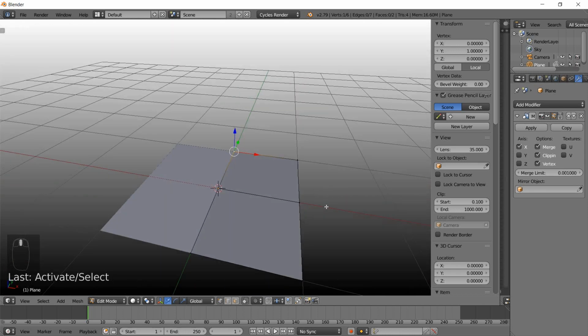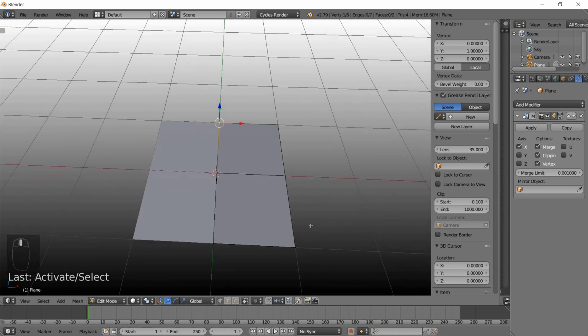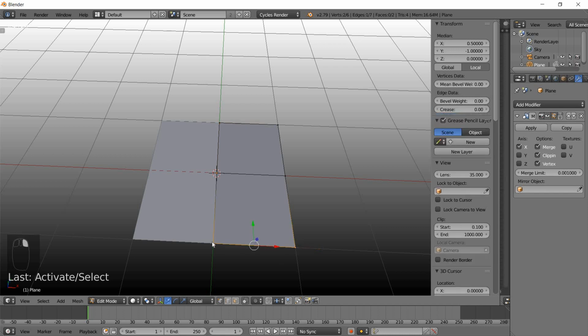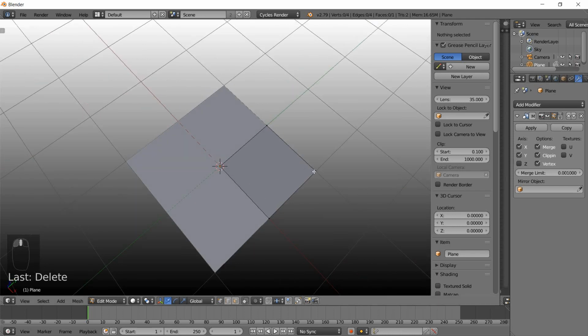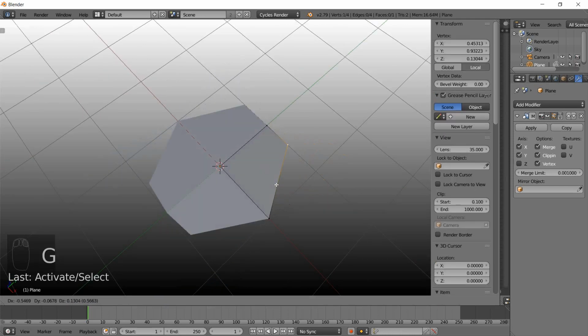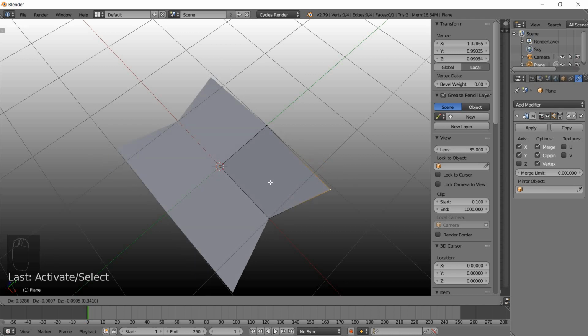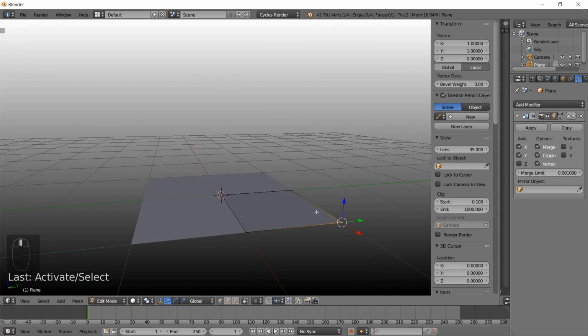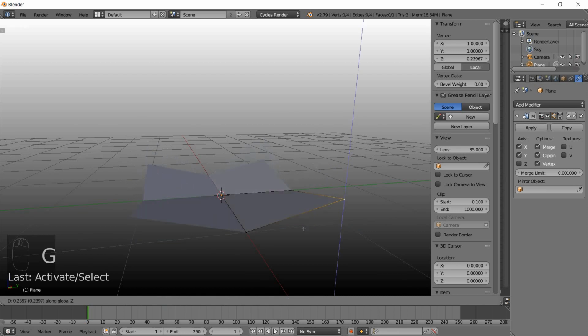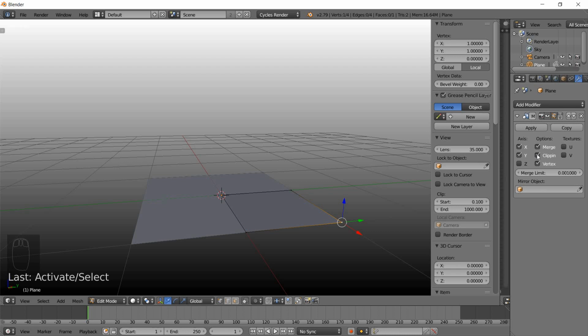However, that can end up causing problems sometimes. So let's delete that vertice and delete that vertice, and then turn on Y as well. So now we have a four-way mirror. Anything we do to this vertice is going to affect all the other four corners. So here's our four-way mirror. That's cool. I can grab that up. It's going to raise all four up, raise all four down. We'll say I have clipping still on. Well, let's go on the Z-axis.